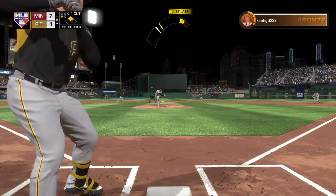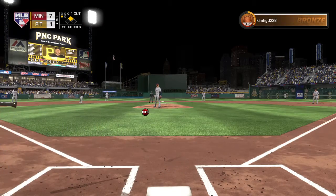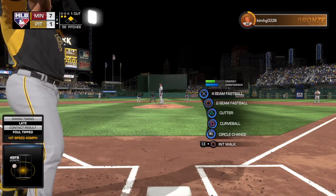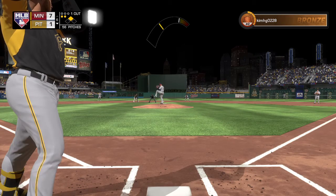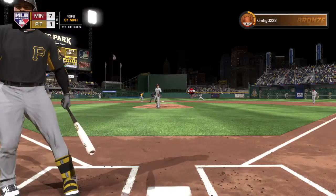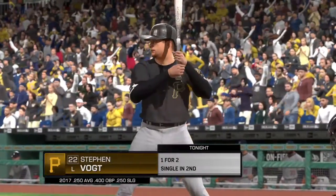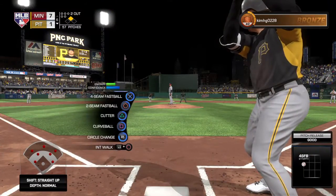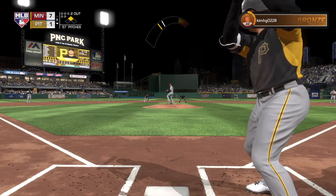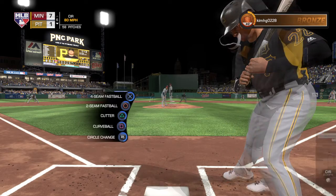Well, it's been a good outing so far, but he hasn't really racked up the strikeout totals that you might think, Dan. Yeah, it amazes me how every game you pitch can be so different, Matt. Sometimes it feels like guys can't touch you and you're just punching everyone out. But other times you don't have your good stuff and you really rely on movement and location to get outs. That's been the case for him today, and it's really working. He froze him on the fastball there. Nelson Cruz goes down for the second out here in the bottom half.